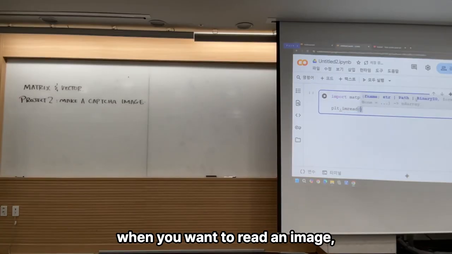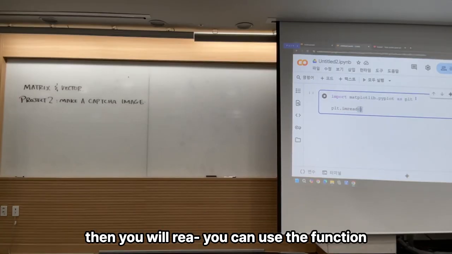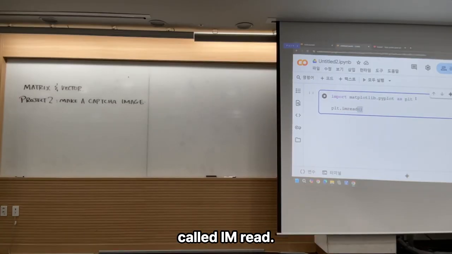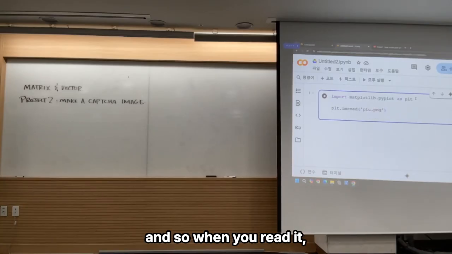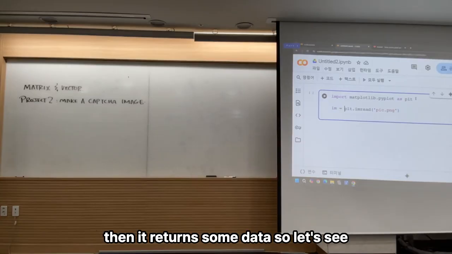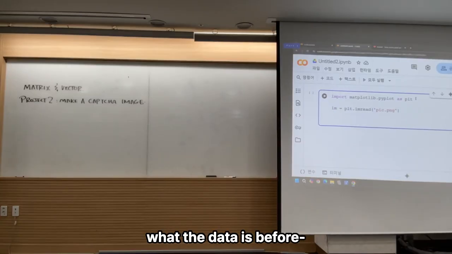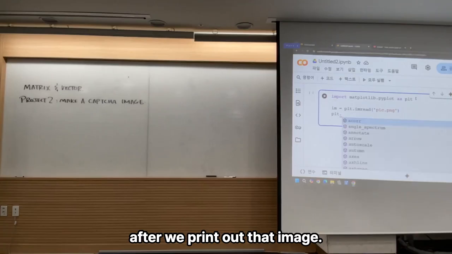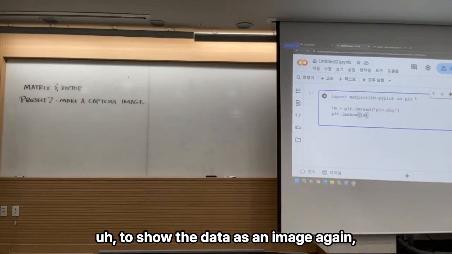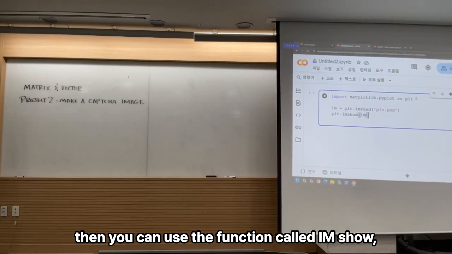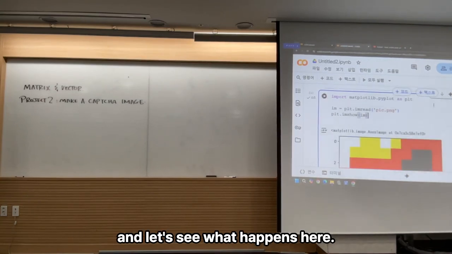When you want to read an image, you can use the function called imread. My file is pic.png in the root folder, and when you read it, it returns some data. Let's see what the data is after we print out that image. If you want to show that data as an image again, you can use the function called imshow, and let's see what happens here.